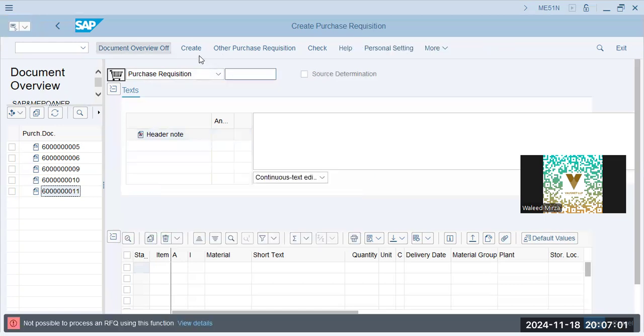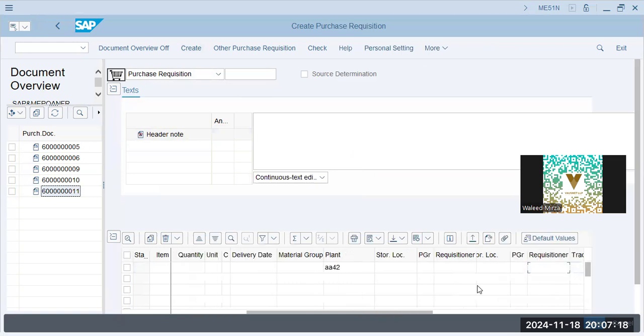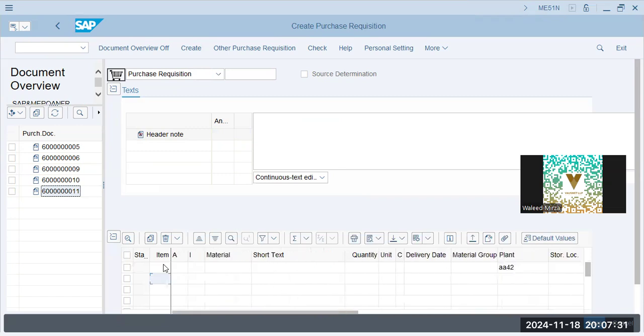Okay. AA42 storage location. Requisition tracking number 39010 and purchase org. Okay. Item 10. This is account assignment category.